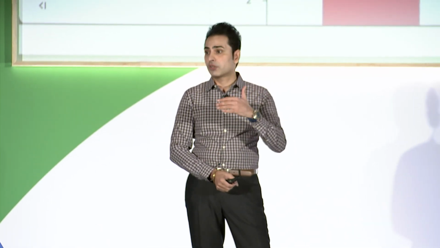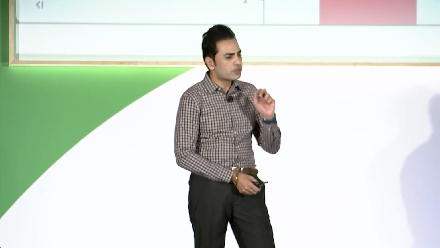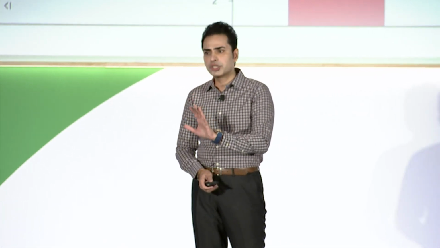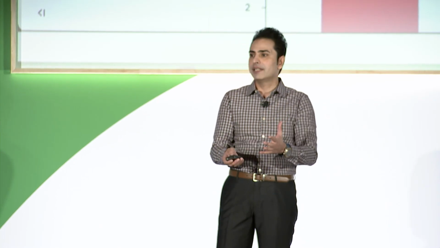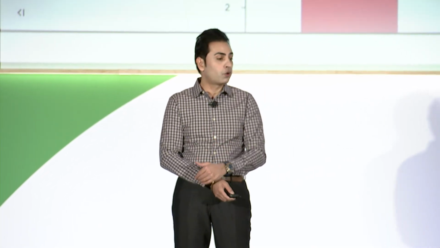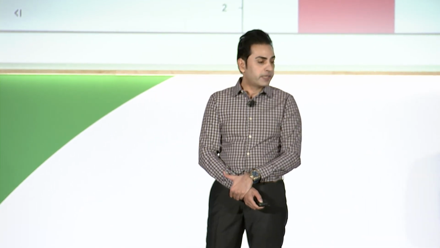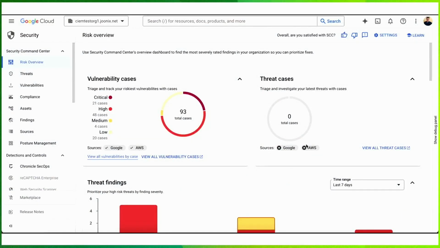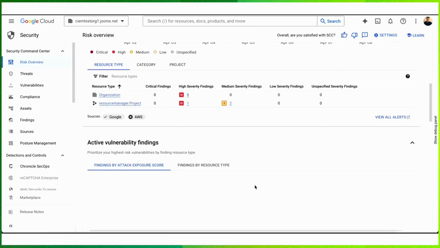So if you're in SCC, the entire experience now starts off with the notion of vulnerabilities or cases. Cases are prioritized based on severity buckets, and they tell you the most important things that you should be focusing on, not just from an identity point of view, but from an estate point of view. It factors in threats, posture, data, and identity, giving you a comprehensive view of what you're looking at. So once you're in SCC Enterprise, if you scroll towards the bottom, you should be able to see a specific card which says what are your identity and access findings.